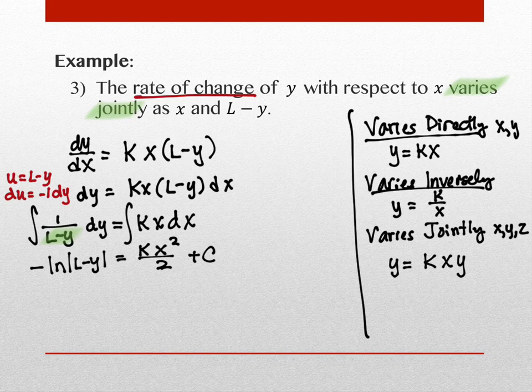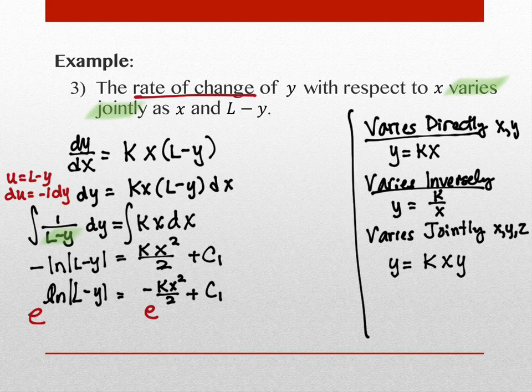There will be a negative present because the derivative of the denominator, the L minus y, is actually a negative 1. Goal is to solve for y. What would I do first? I've got to get the negative out of there first, and then I'm going to do the e. So we're going to do the negative first. So this is negative kx squared over 2 plus, and these are going to be called C1, so we're going to change them later, so I'll call them C right now. And then we're going to do the e, just like Connor said.